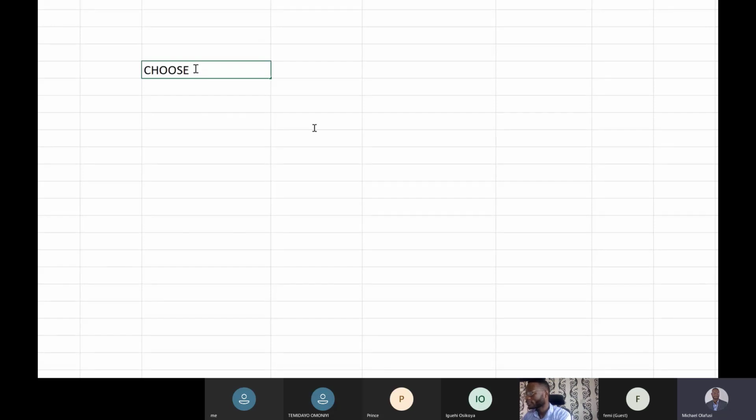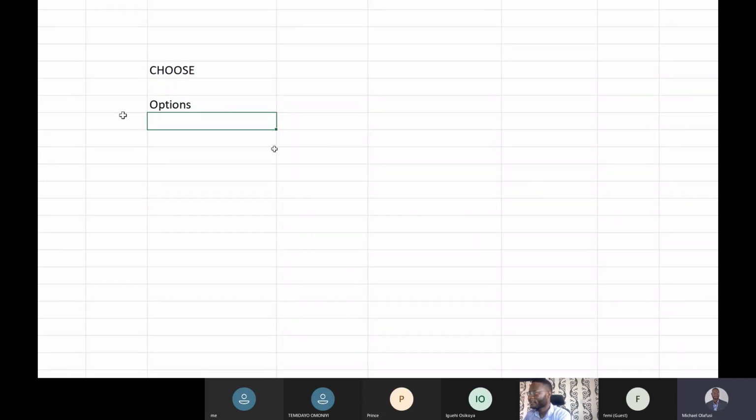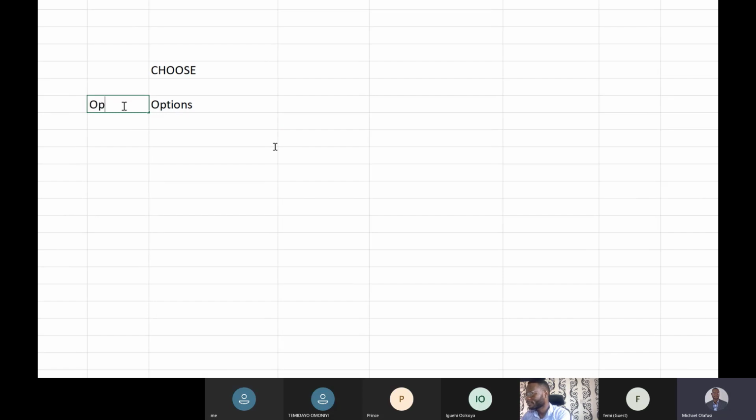So CHOOSE, right? The very word choose makes you feel like there are sets of options and you are choosing from them. So the way it works is, imagine I have options, and I could even give these options different names, and the value that comes along with each option.